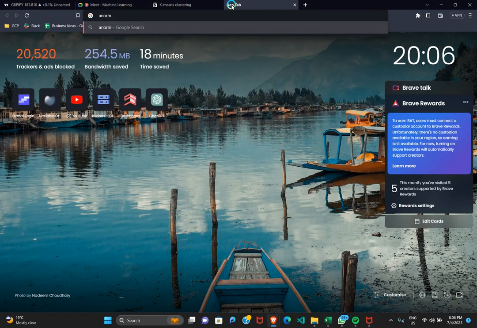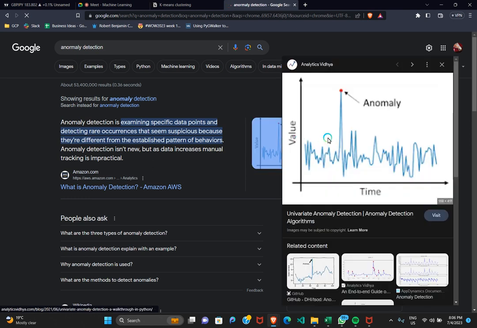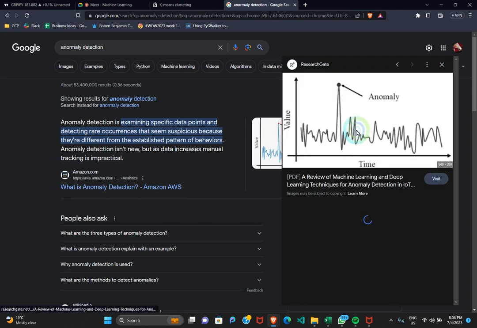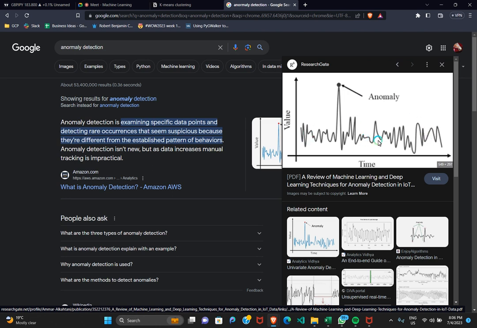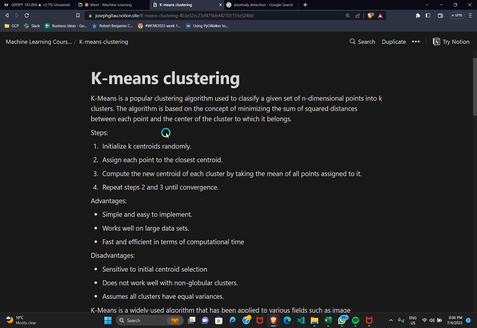So let's see what anomaly detection is. Here you can see what anomaly detection is. We have values that are moving within a range, but at a given point, the value goes up more than expected. That's what anomaly detection is. And the aim of clustering is to come up with labels that allow you to say this event belongs to this group. So that's what clustering does. But with practical examples, you'll get to know what it does.